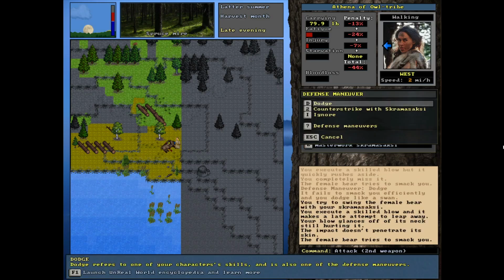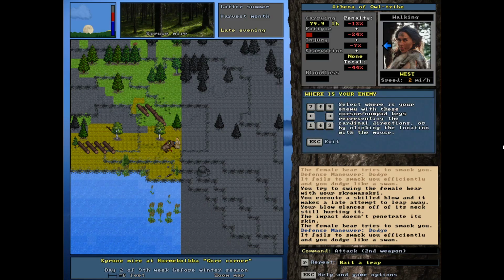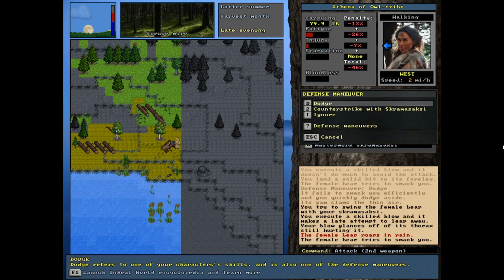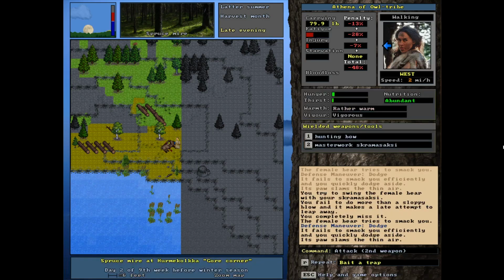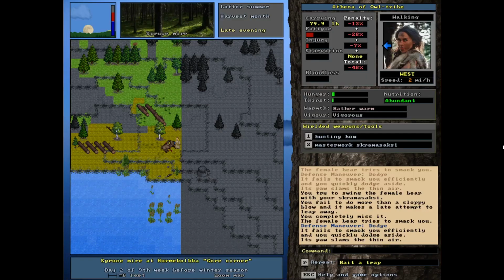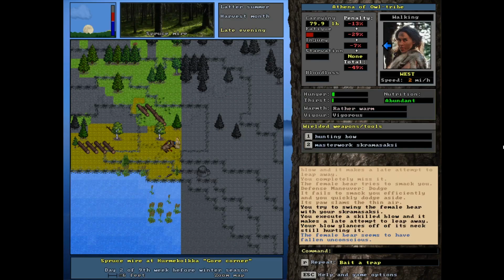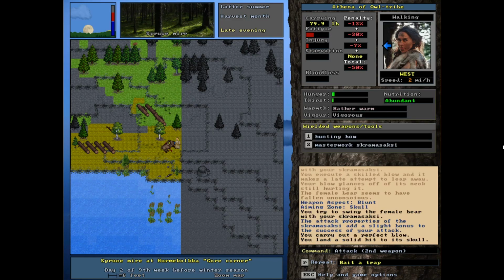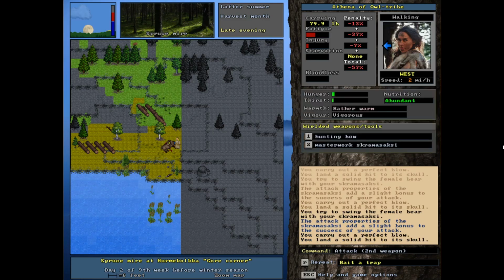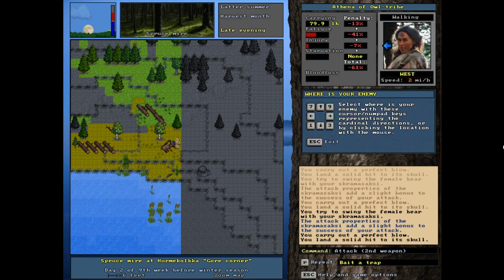Oh, we are dodging efficiently like a swan, it says though. She's just not that great at melee. I think our best skill is the knife. Yeah, it's definitely improved too since we started, but it's just a tough fight. Oh, finally, it's unconscious. Okay, hopefully it'll stay that way as I repeatedly hit its skull over and over again.